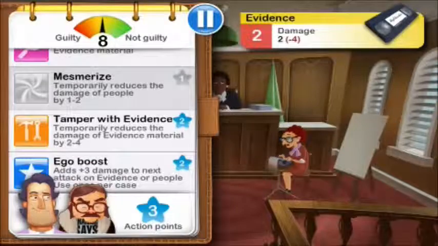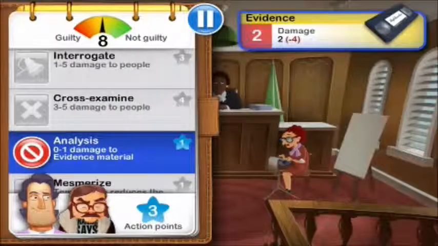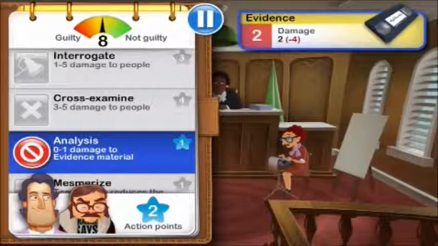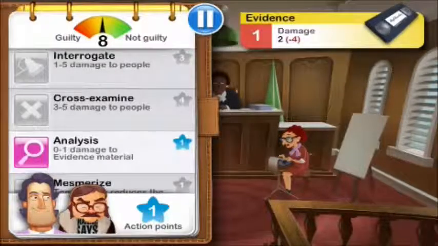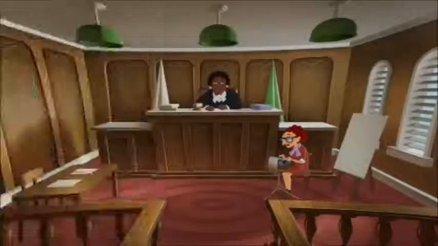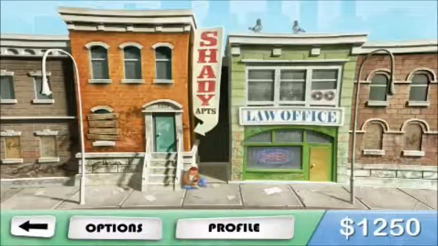Basically, those in orange boxes, like here, tamper with evidence. It reduces the damage of an incoming item, while things in purple, like analysis, damage their credibility. Unless it's analysis, which has a 50-50 chance of doing any damage in one round. And yeah, that's the game in a nutshell.